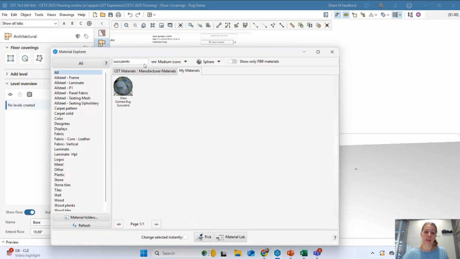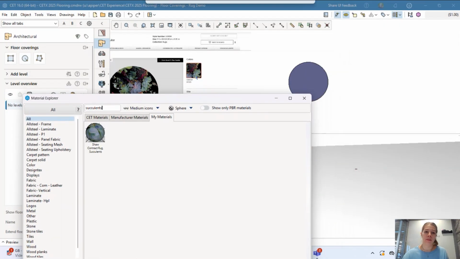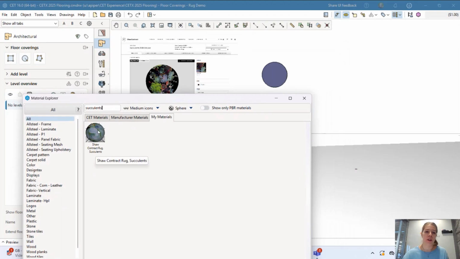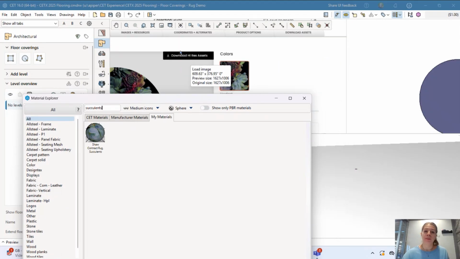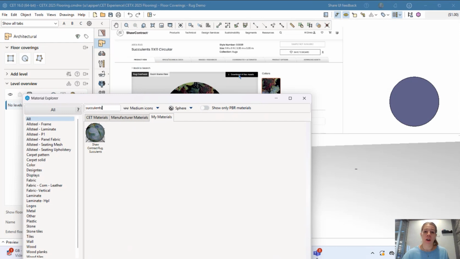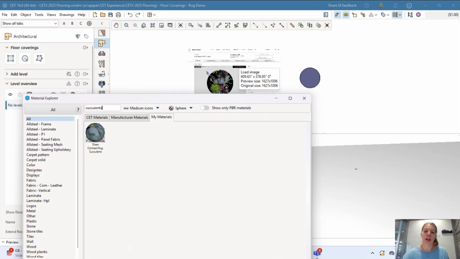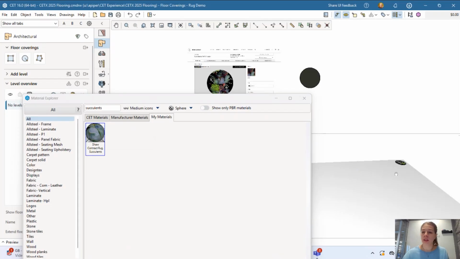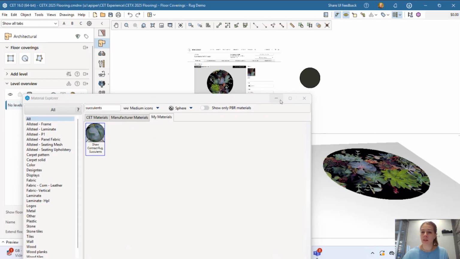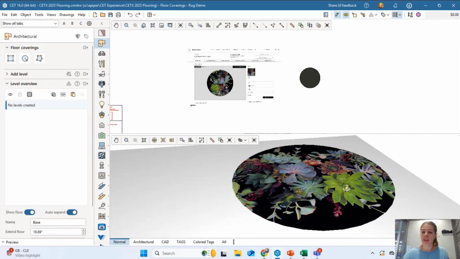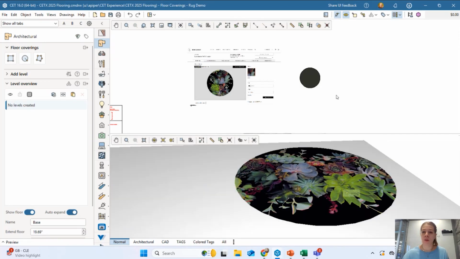I've already created that material to save time, but like this example here, you can download that image and easily create that rug here. You can see in our 3D, we have that nice visual.